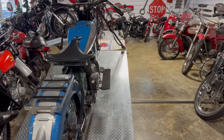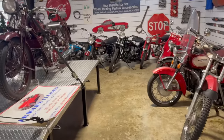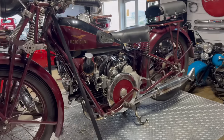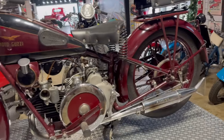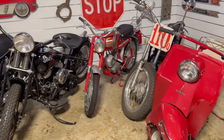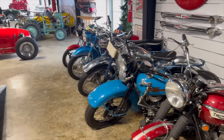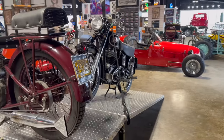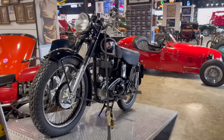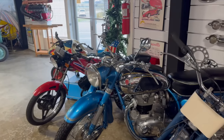So anyway, this gives you just a quick look at Drager's Clubhouse to show you what all we have available, so you can see different motorcycles. I try to keep buying different motorcycles. I like the Moto Guzzi that he's right by there, and there's a Matchless 500 single on the angle. I've got old motorcycles in here. I got two 1934 VLs right over there.